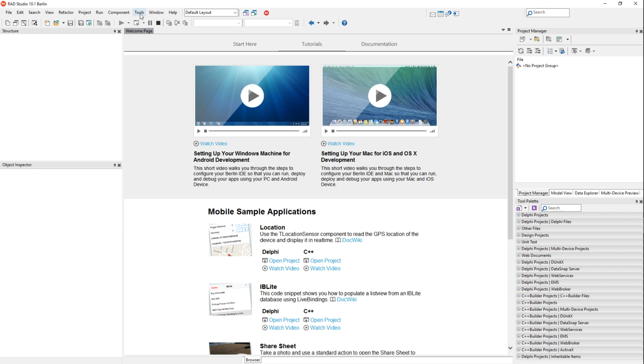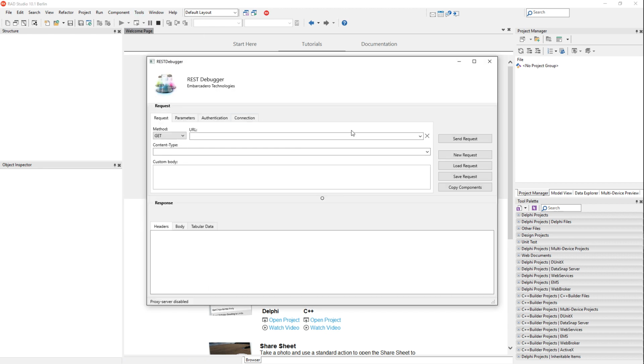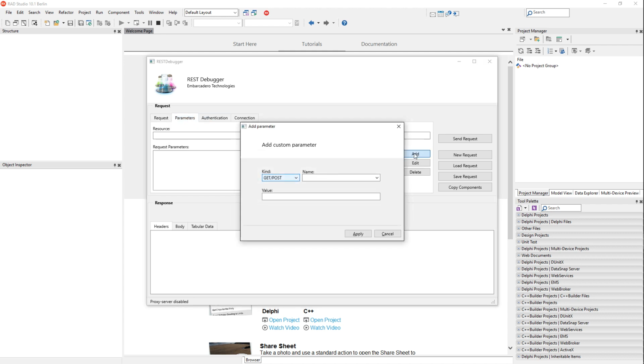So I'm going to go to the IDE and go to Tools, REST Debugger. I'm going to paste in the URL here, and you'll notice that this part here is called the base URL, and this is the endpoint to the REST request, to the REST endpoint. And then we have parameters here, order, description, etc. So I'm going to go ahead and add those parameters on and remove them from here. So go parameters, add. So I've escaped C++ Builder using escape codes here so that it can be URL encoded.